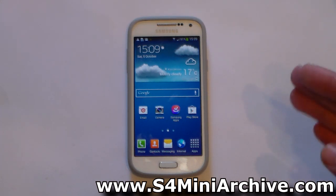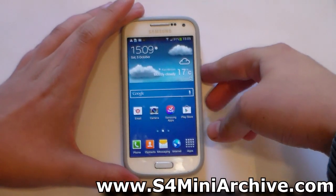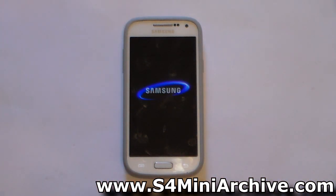In this video I'm going to show you the instructions on how to install this, and we're going to take a quick look at what it contains and how things work. Once you download the zip file to your SD card, power off your phone. I would also like to point out that this requires a rooted phone and ClockworkMod recovery installed. You definitely need ClockworkMod recovery, otherwise you may break your phone.